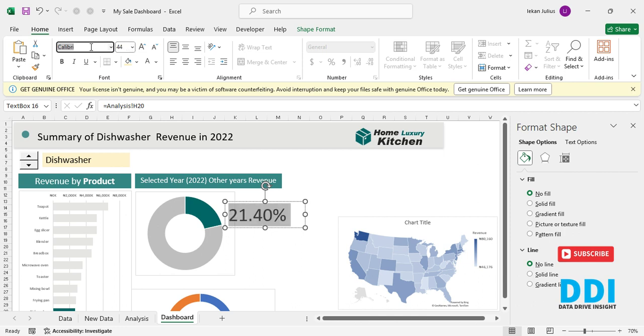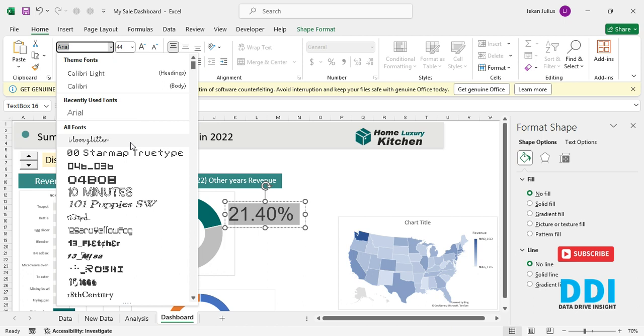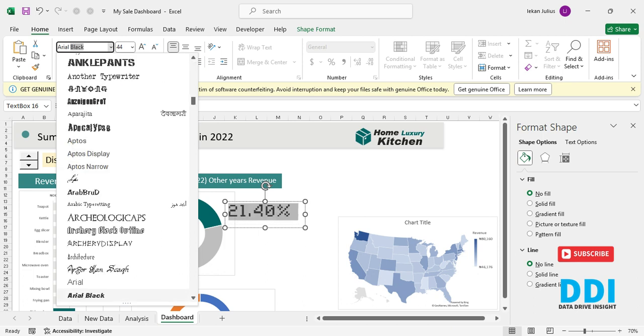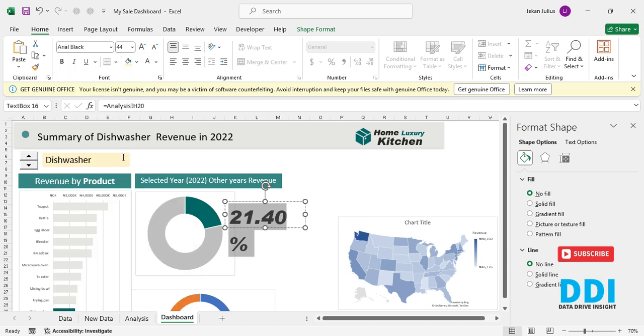Then let's make use of Arial Black, so it can be more readable and bold as what we have in the picture. Let's look for Arial Black. Now we have Arial Black. Good. Bring this down a little bit, expand.